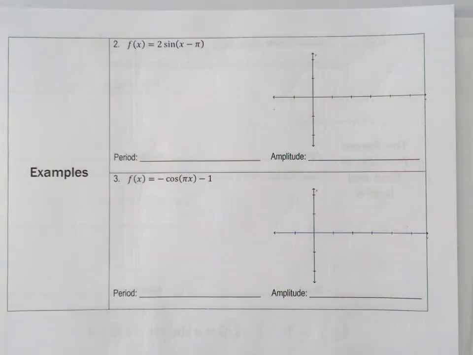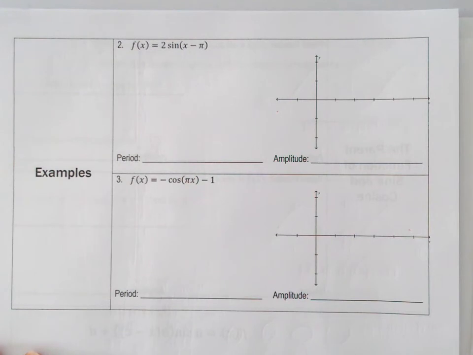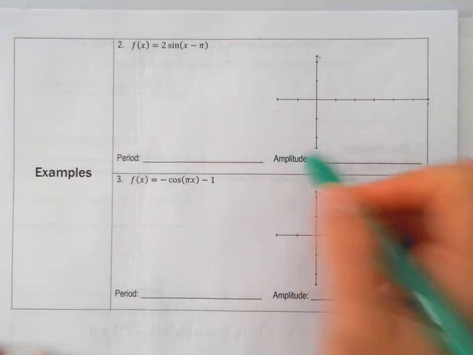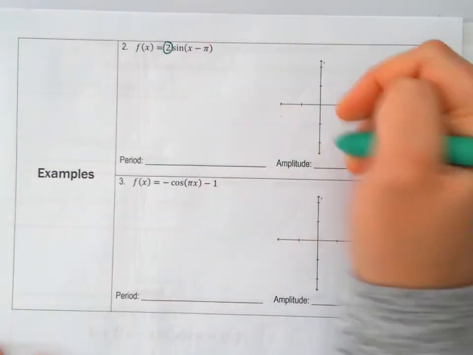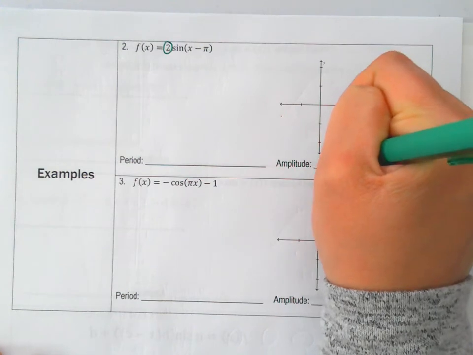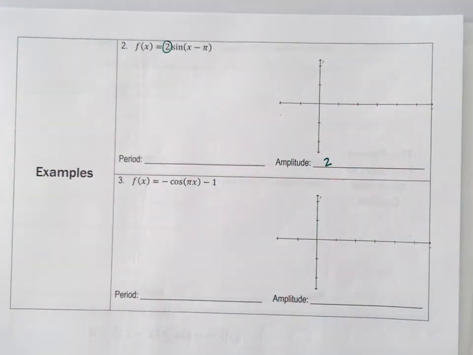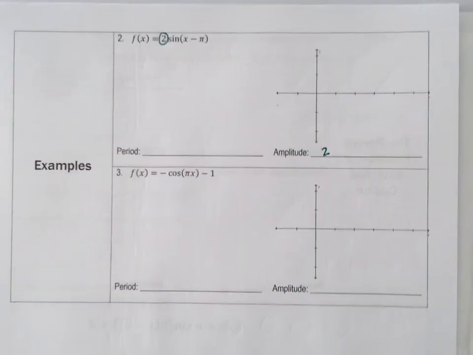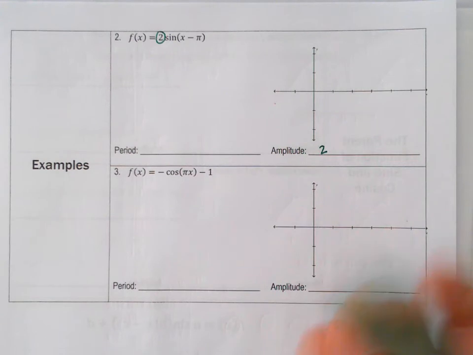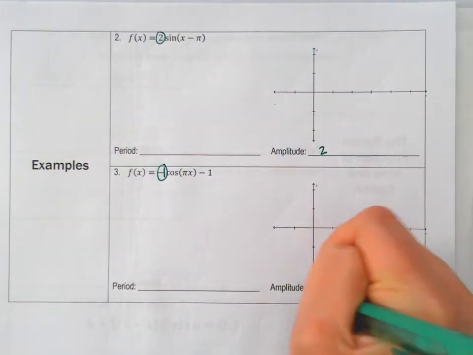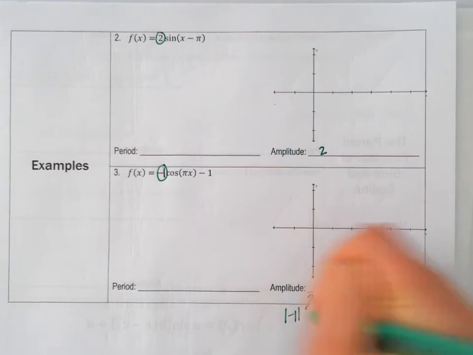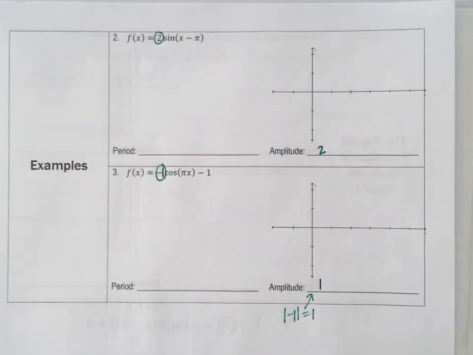Okay, so if you're coming back from your pause, you should already know the amplitude. First, the amplitude of 2 is looking at this A value, so the amplitude here is 2. The amplitude will always be positive because the distance is always positive. Then for 3, we look at this -1, but remember, the amplitude is always the absolute value of A. So the amplitude is still 1.